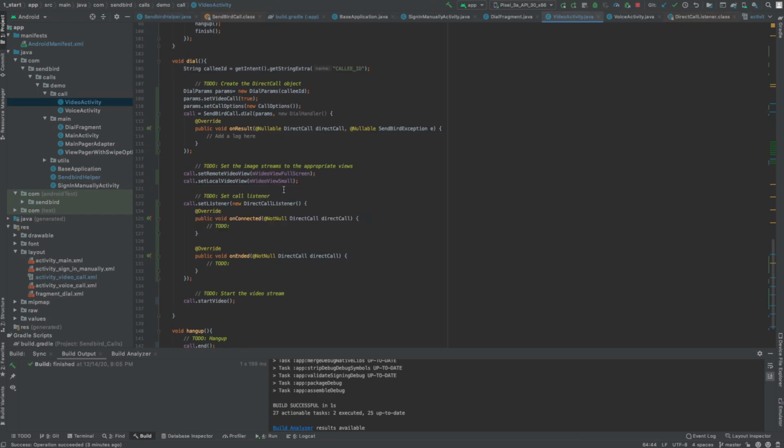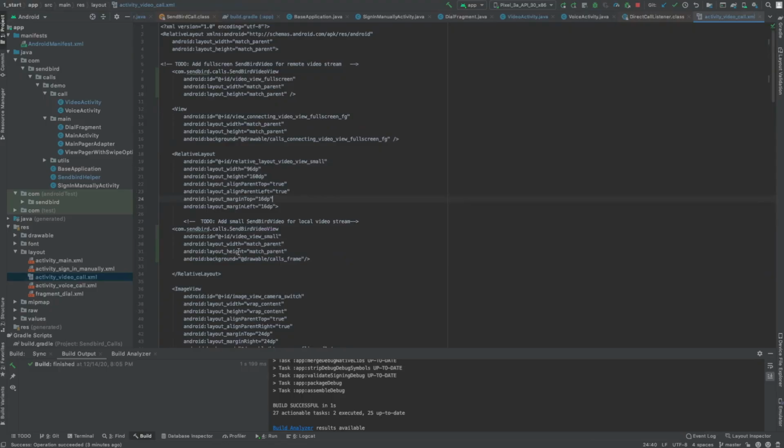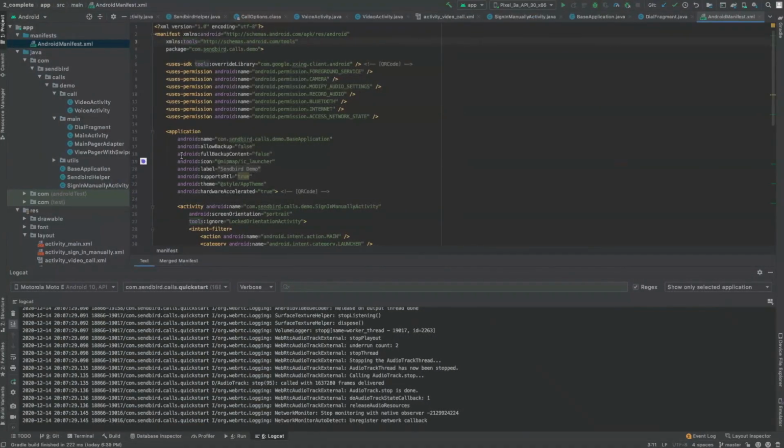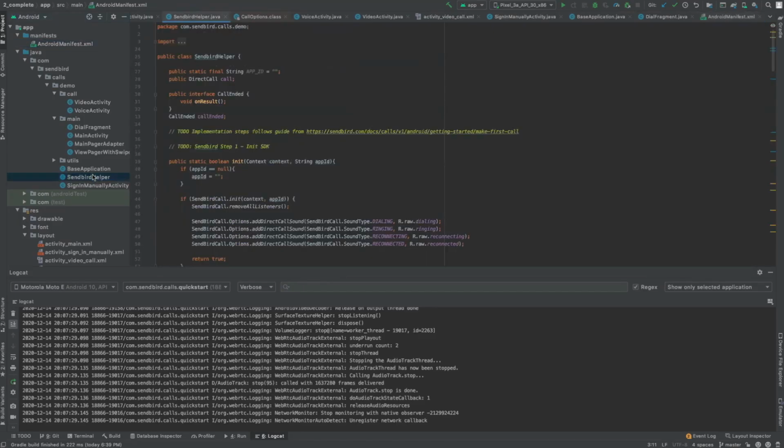Now here, I'm not entirely sure why that small video view didn't quite work. I'm wondering if I messed up my XML file somewhere. Okay, well, I won't spend too much time trying to debug here. But I can show you the code from the completed project that's in that repo, which is very similar, but a little bit different.